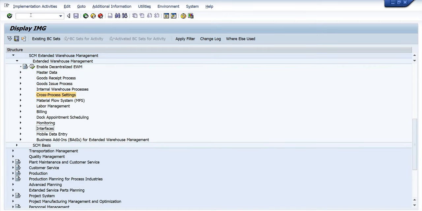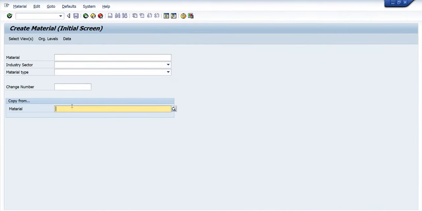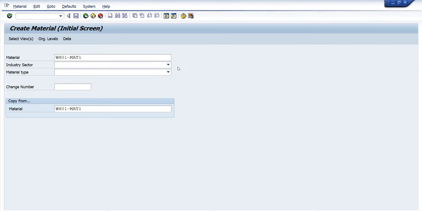Okay, so now let us create a new material in MM01. So here I am going to copy from an existing material. My industry is mechanical.